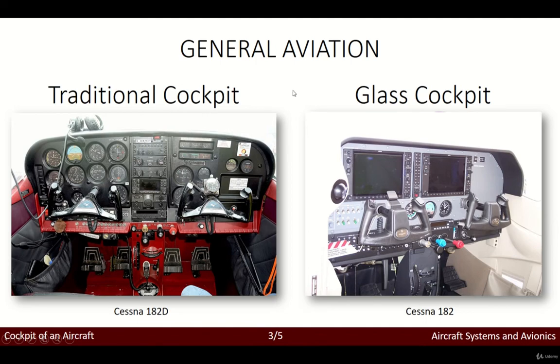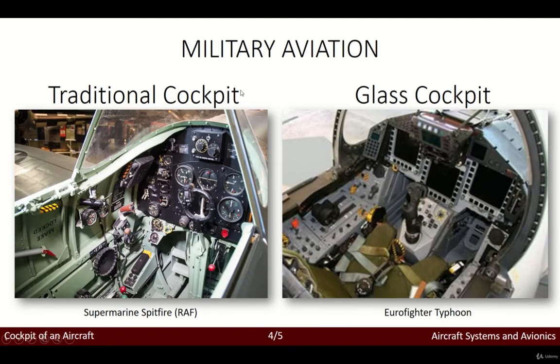So this is the idea of the traditional cockpit and glass cockpit. This is in the case of general aviation or civil aviation. In the case of military aviation, what we would see is this is the cockpit of the Supermarine Spitfire, used in the Second World War by the British. And as you can see, the configuration, of course, is analog. There were not many advancements in electronics and digital technology around that age. So it's the basic analog configuration, as compared to the Eurofighter Typhoon, okay, which would be quite more digital oriented, but at the same time provides the same type of information. It's simply that due to the evolution of technology, this has become digital.